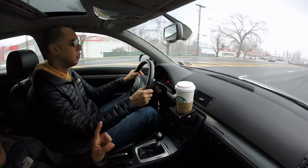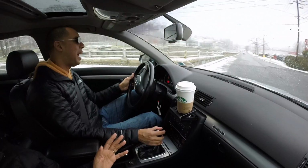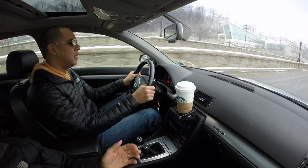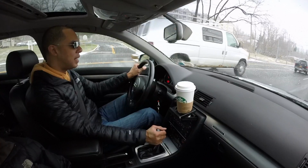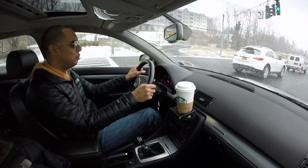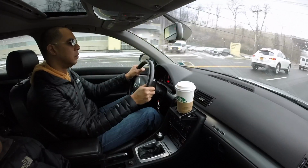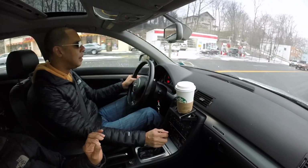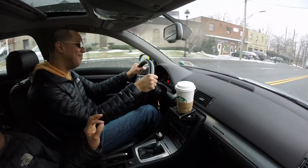The second negative is going onto a ramp to get onto the highway. Power. It's like it's missing. I want to just zoom, and I feel like there's this drag. I think the 2017 A4 sedan has 252 horsepower now, so by today's standards, it's not a lot of power. Right. And the last thing would probably be the type of gas used in this car. Premium. Even to this day, that really annoys me that I have to put that in. It's the only other thing.